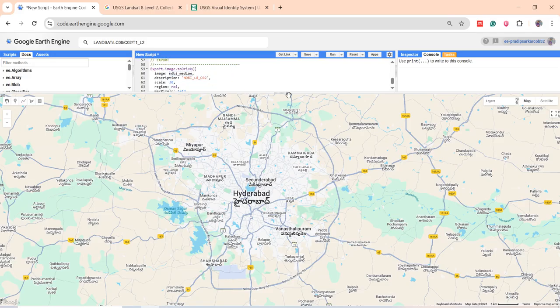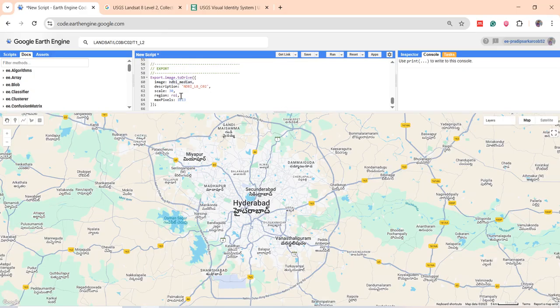And then the export code is similar to the other one, like Export.image.toDrive. Image is NDBI median, so NDBI median is these things, NDBI and median. And the description is NDBI L8 CO2 as per my need; I have written it over there. Scale is 30, region is ROI, and maxPixels is 1e13.